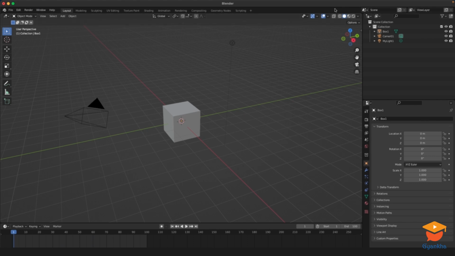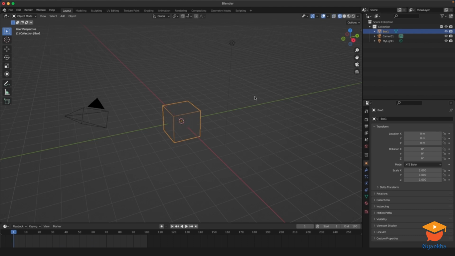These are the different shading views or render previews that you can choose for the viewport. So the first little sphere, if I click on this, this will give you a wireframe view of all the objects in the scene. As you can see, the cube now turned to a wireframe, and that's if you want to use wireframe for some reason. If you want to do editing and you want to see the vertices and the edges behind the object, you can use that. You can also enable this little icon, which is the X-ray view.